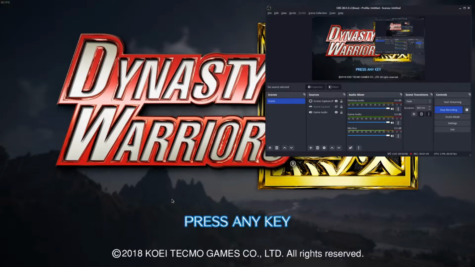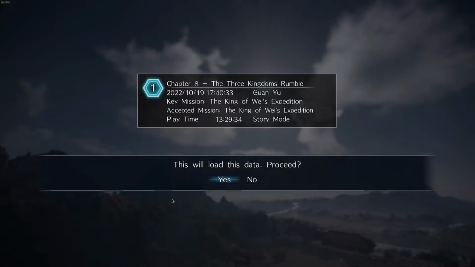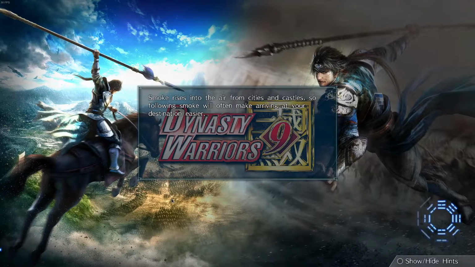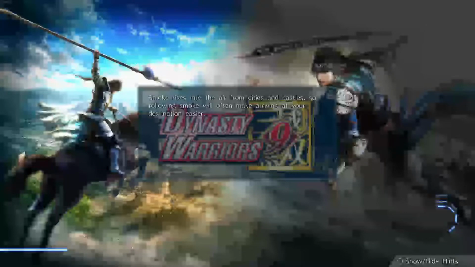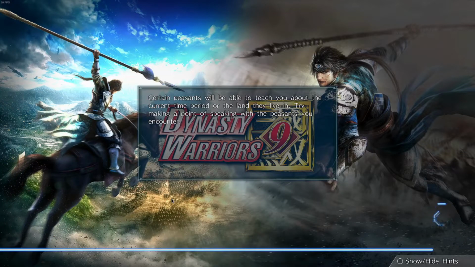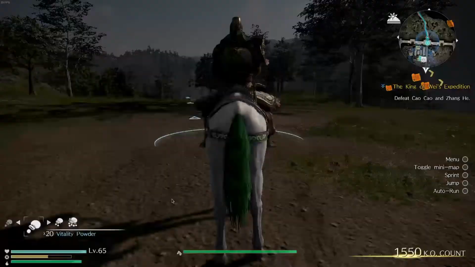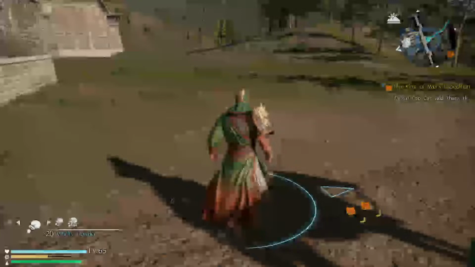So we're going to go over here and hop into Dynasty Warriors. This is the game I've found that replicates this most readily. So I'm going to go and load in. And here during the loading screen, you're going to see it go just to absolute shit. It's going to be blocky as hell. It's going to drop frames. The bit rate goes in the toilet. It's a mess. And it'll clear up for a second right as it goes to load in. You might even see it right as I finish loading into the game, where it's just going to be an absolute shit show.